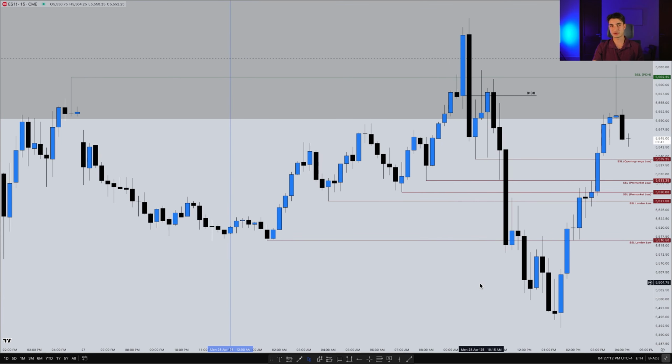What you want to start doing as a developing trader, someone that wants to do this consistently, wants to be able to make money month over month, you have to be doing this every single day. If you're not taking 45 minutes to an hour to look at your daily chart, your hourly, your 15, your 5, and work all the way down, you're going to take years to develop versus someone that just does it the right way. This is the hard work it requires. And if you do this, trading is going to become so much easier because you're going to start looking at the market top down every single day, seeing what the market's doing on the daily, the hourly, all the way down to your 1 minute chart.